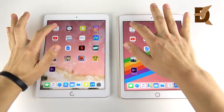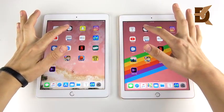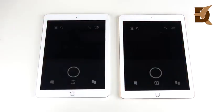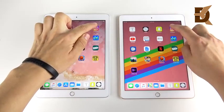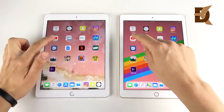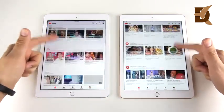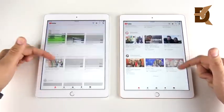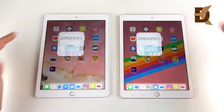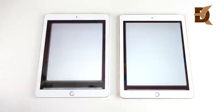Now the application speed test. Starting with Calendar — that goes to the right. Clock — that's the right slightly. Snapchat — that one goes to the left, the Apple A9. Instagram — that was about even on performance. YouTube opens first on the right; scrolling is about the same, but there's a slightly faster load time on the A10. Amazon opens first on the right as well, so the 2018 iPad is looking good so far.